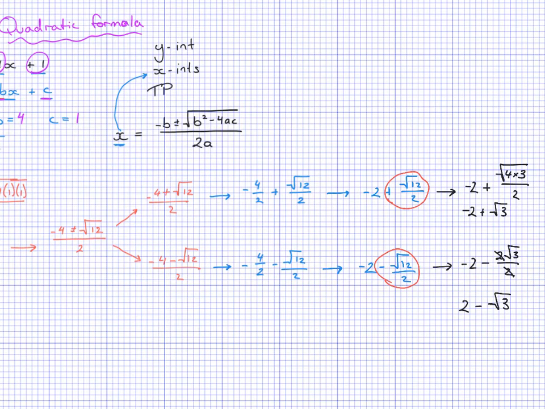The benefit of that is it allows you to identify the x-intercepts a little bit closer. If we graphed these x-intercepts here, we might not know how far left or right to go from minus 4, but when we graph these ones, we know, okay, so it's at minus 2, and then root 3 is only just a little bit bigger than 1, and so I'm going a little bit more than 1 left and a little bit more than 1 right. And I can pretty accurately graph those.